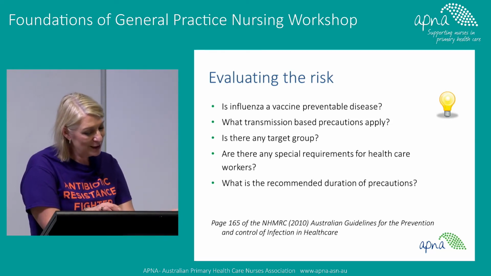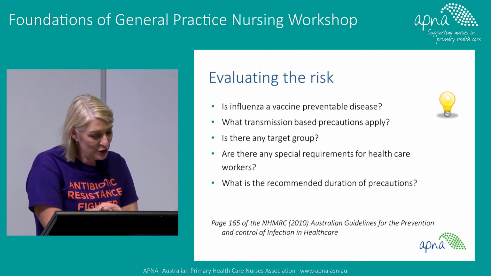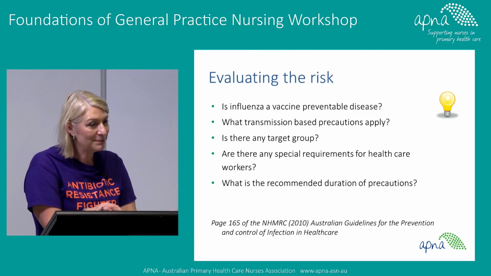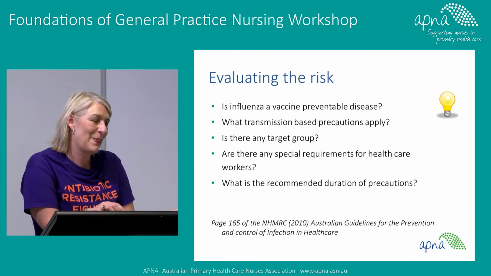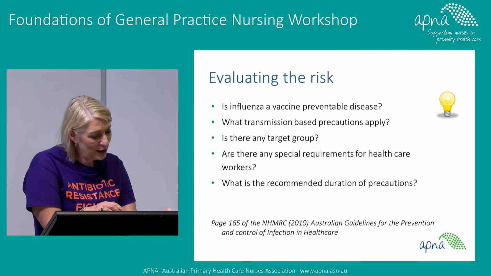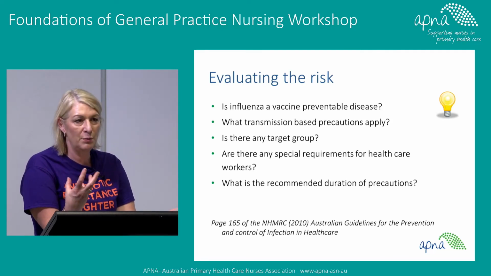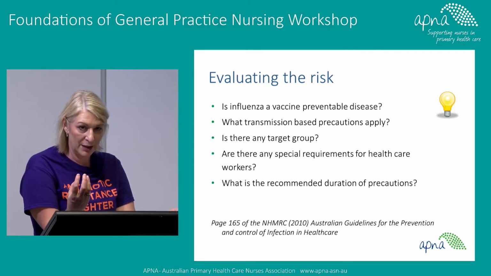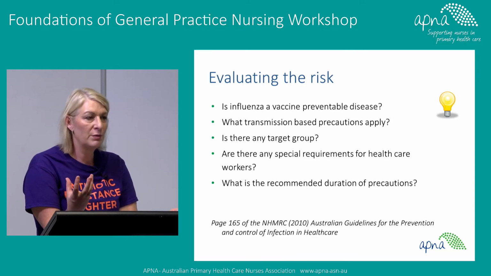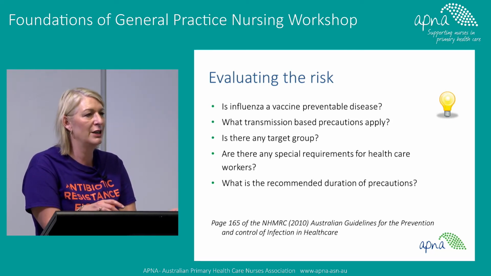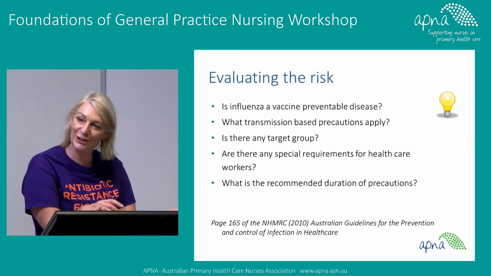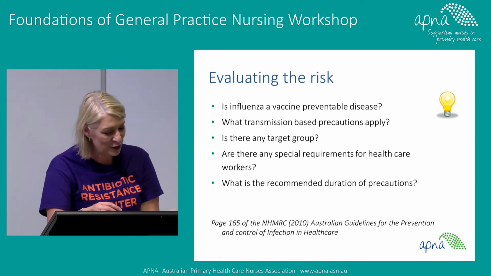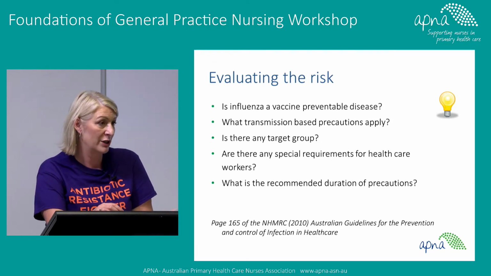Okay, what's the recommended duration of precautions for influenza? Anyone know? I'm not sure of the wording of the question. So I guess when someone has influenza, what's the time when you are most prone to be spreading it or catching it? How many days? First 3 to 5. Yep, you're right on, very good. It's the first 3 to 5 days from the onset of the illness, and it can be longer in children.